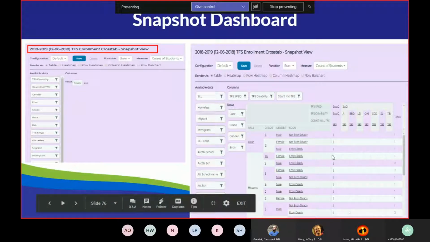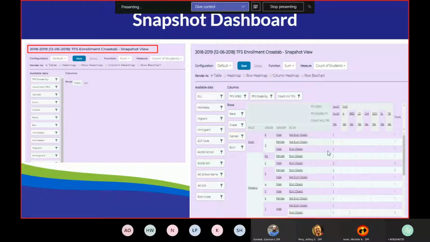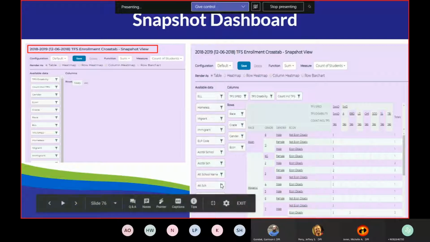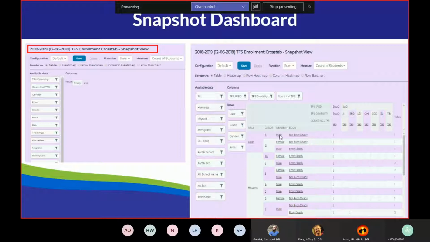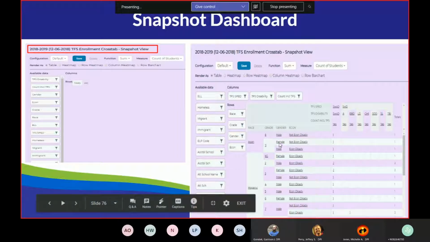So if you want to know who all these students are in this total, who are these two male second grade students who are economically disadvantaged, click on that link and you'll get the pop-up that shows the students that make up that data point. So it's the same thing in the crosstab. So if you were looking at your yes and no counts and you wanted to see who are the students that are flagged as no for third Friday of September, you could click on the no, or click on the total for the no's in this chart, and you'd be able to see the list of that group of students. And if there were some on there that are flagged as no in error, you'd know who those were you needed to change in your information system.